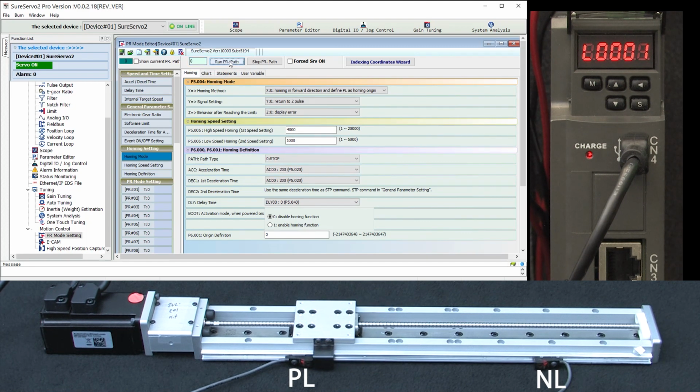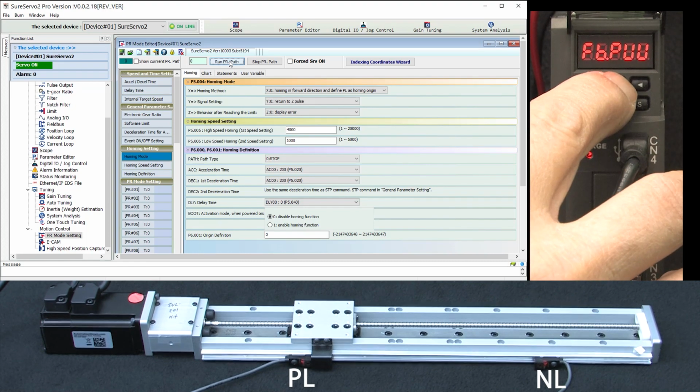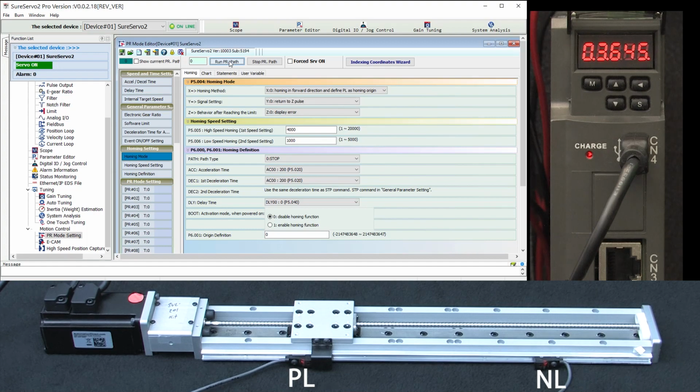Sure enough, the carriage moves towards the positive limit, sees it, ramps down, ramps back up to quarter speed until it sees the next Z-pulse, and it ramps back down. And if I bring up the encoder count display, we see that we're at this many encoder counts to the right of the Z-pulse. Now that's important.